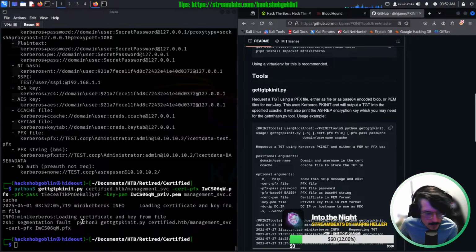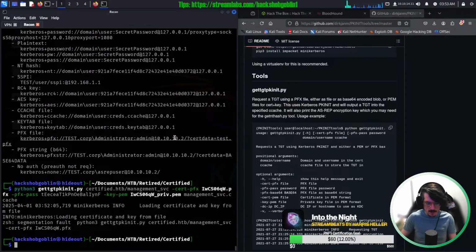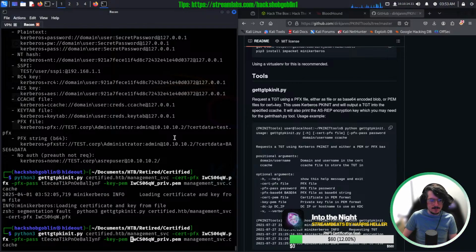According to this, you don't even need the key file. And then you can just do the ccache. I don't know why this isn't working though. Oops, I accidentally got rid of some of the password.